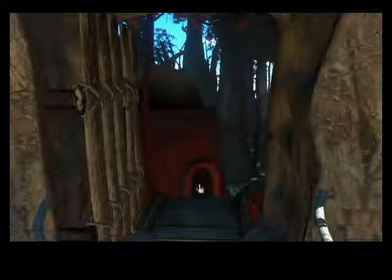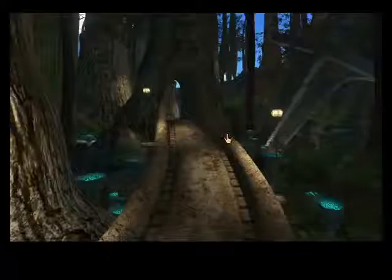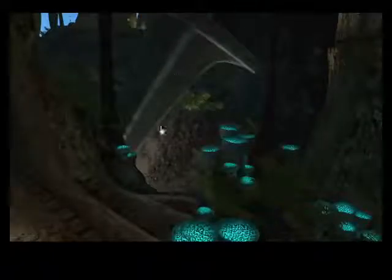Let's go back through the jungle. And again, looks like we can get a better view of this. There's some sort of spinning dome. And if we remember, we saw one of those back at Temple Island. And go right. If we look, actually, there's another one of these daggers I saw earlier. You get a better view of it. Actually, maybe we can go down here.